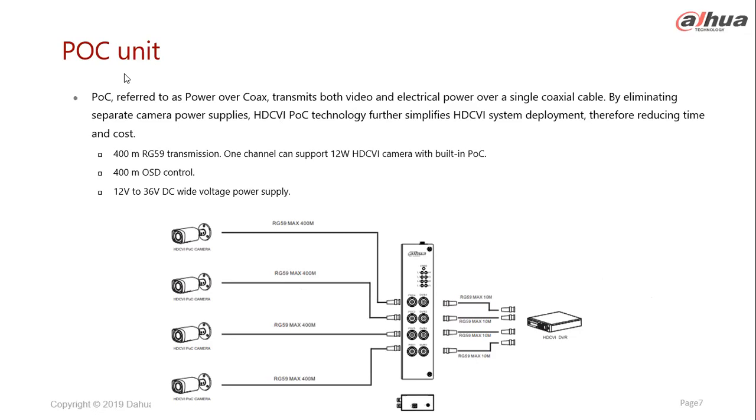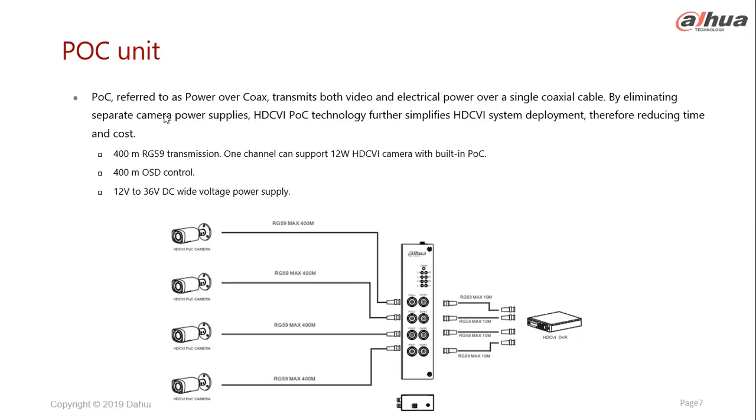So, POC unit. POC in full means power over coaxial. That is, you transmit video and electrical power over a single cable. So you eliminate power supplies, and POC technology makes your setup very easy. It's the same as what we are doing with PoE. So POC is the analog version of it.